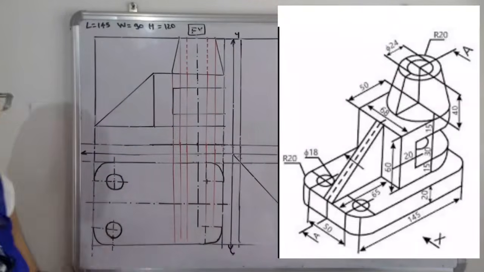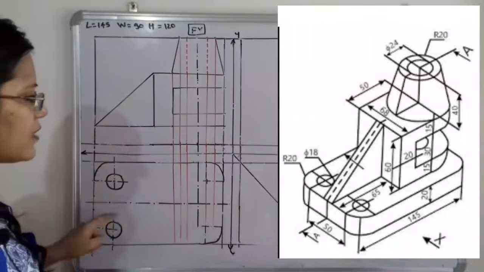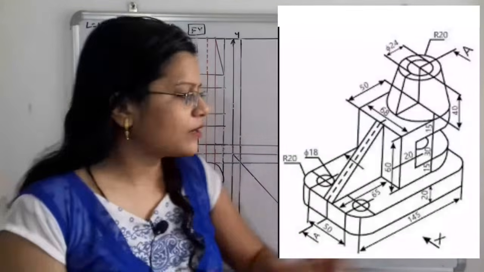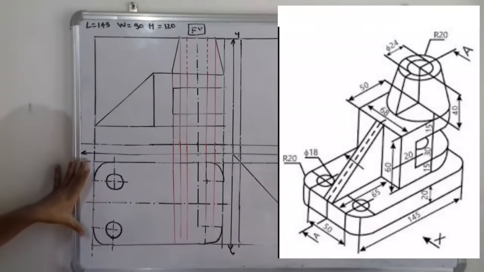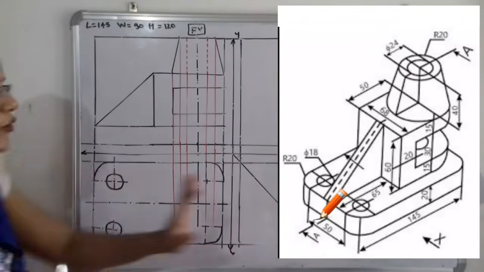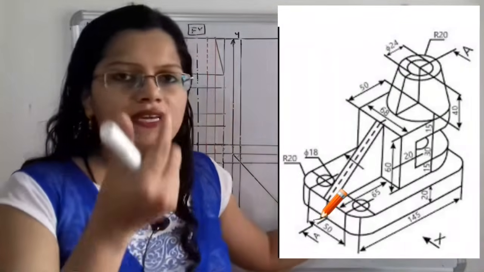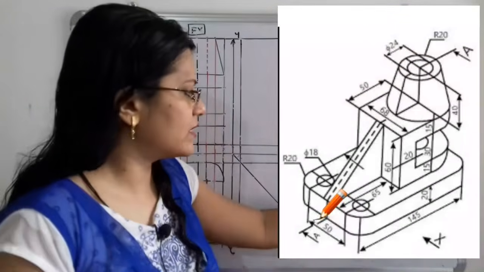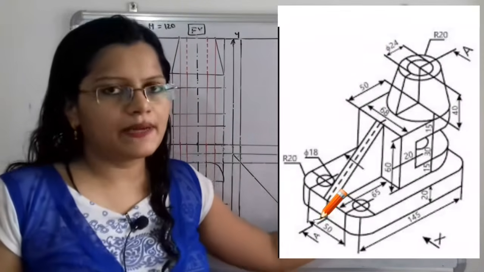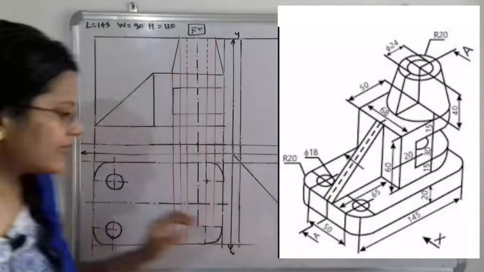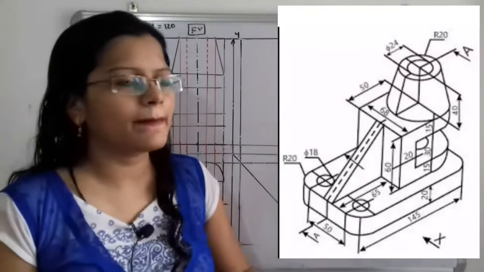Now how to complete the circle? If we observe here, we have to select the middle point. Now from this middle point on the total width of this top view, the rib of the slope is there. For this slope we will take the rib as 15 millimeter. So on both sides we can take approximately 7 millimeter distance, and we have to complete this rib.